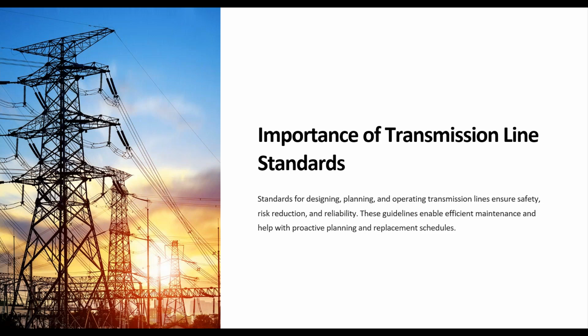So there have been standards to ensure that everyone is operating the network accordingly to those standards, mainly to guide designers and planning, to ensure safety, reduce risk, and make sure it's reliable. All of those issues are taken into consideration when developing standards, and utilities or any system operator needs to comply with those standards. And within the organization, you also develop your own standards that you need to comply with.